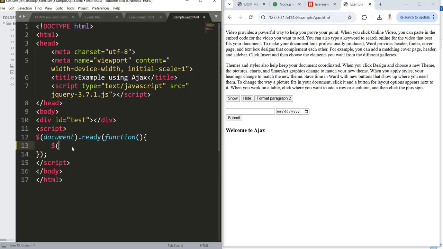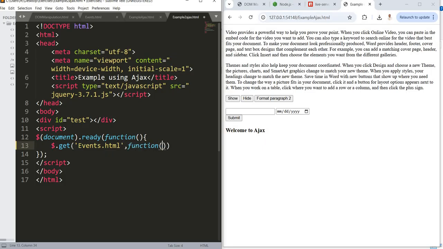In this example, we don't need ID. We just write $.get, the page was called events.html. We open the function.